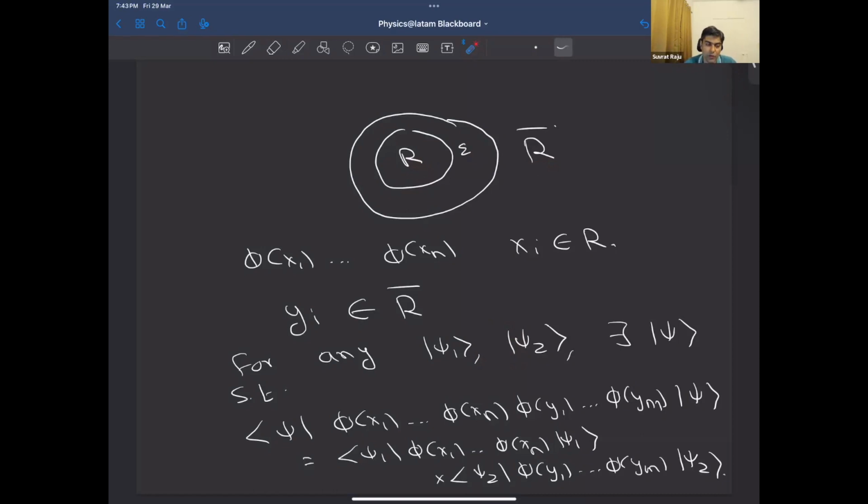And in gravity, we don't have the split property. Okay? That's because if you give me these observables in R bar, they're enough to completely fix what's happening in R. So Hawking's argument, I was saying factorization, but what it really assumes is the split property, and the split property is false in gravity.